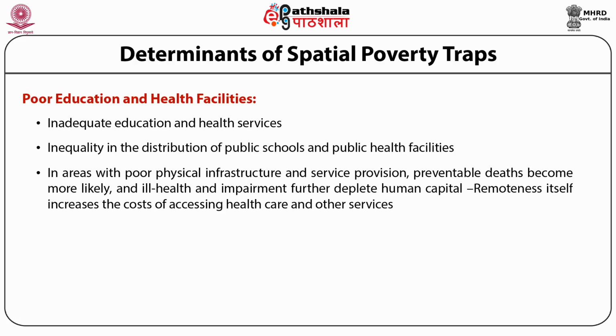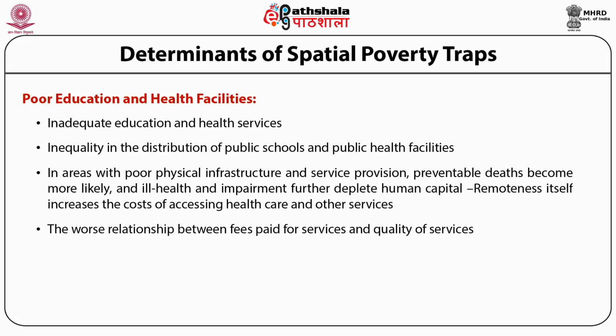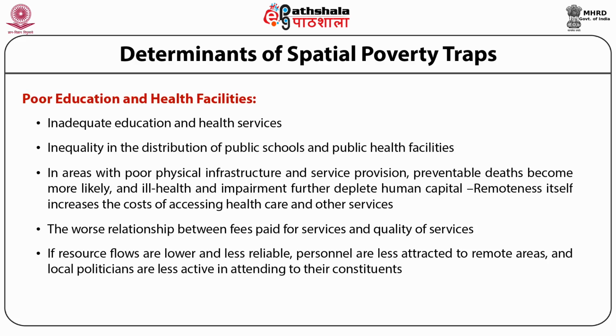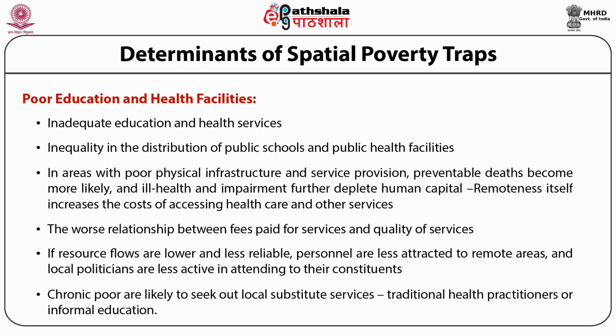Remoteness itself increases the cost of healthcare and other services, and the poor lose a higher proportion of income making the journey. The relationship between fees paid for services and quality of services, for example, education, is likely to be worse than elsewhere. If resource flows are lower and less reliable, personnel are less attracted to remote areas, and local politicians are less active in attending to their constituents. As a result, the chronic poor are likely to seek out local substitute services, traditional health practitioners, or informal education.